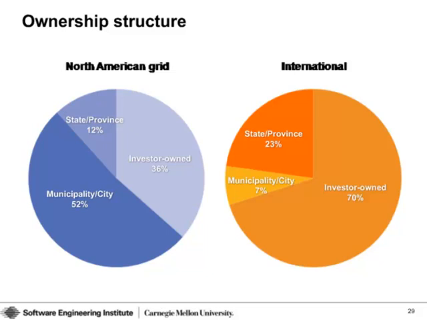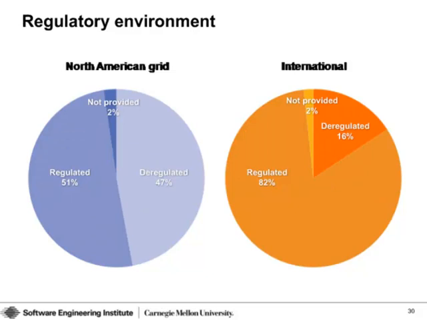Regulatory environment, again, showing a fair bit of diversity. On the North American side, between the regulated and the deregulated markets. International, a little less so, but part of it's a function of some of the entities that have come forward to participate. So I think you still see a fair bit of diversity, and certainly, in my view, there's nothing in the model that would in and of itself be different for the regulated versus deregulated environment.